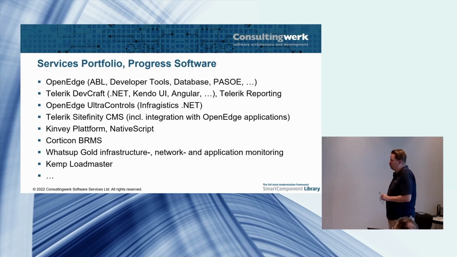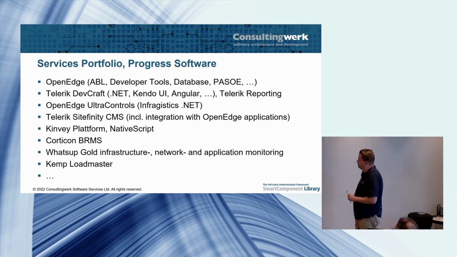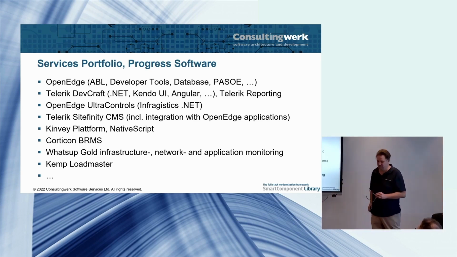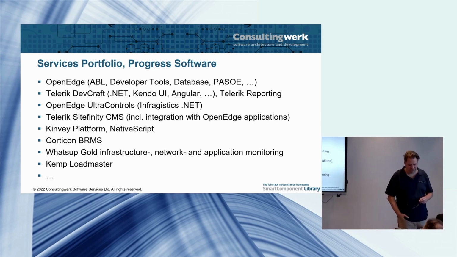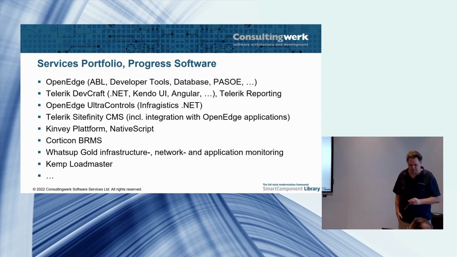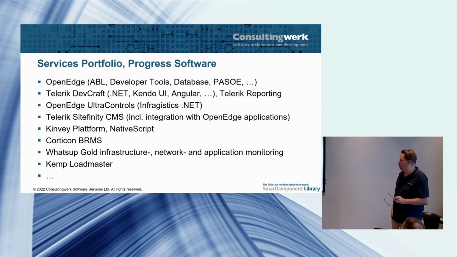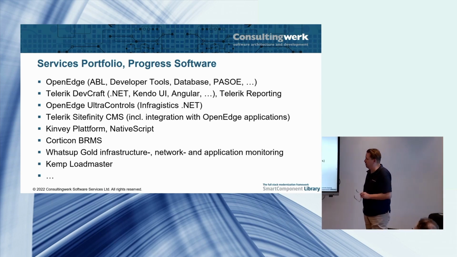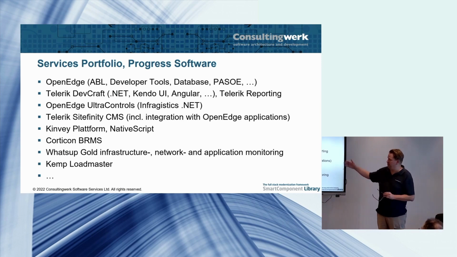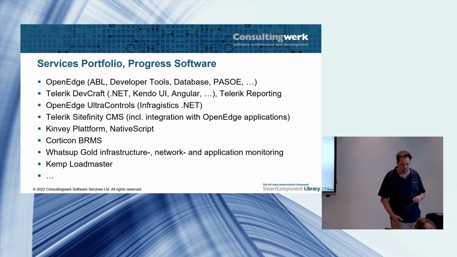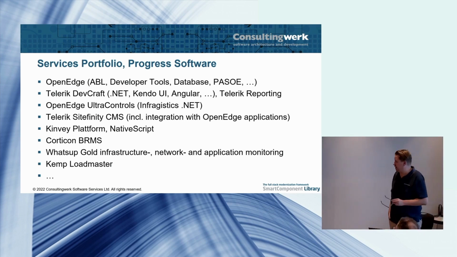We do not only work with OpenEdge, but the majority is, quite a wide range of products from Progress. I think over the past years, there have been more. Those are mostly the snapshot from the recent projects. So ABL, developer tools, app servers, everything that OpenEdge has to offer. Telerik and the OpenEdge Ultra controls as front-end technologies for the desktop clients.